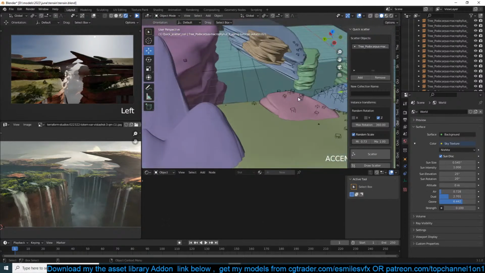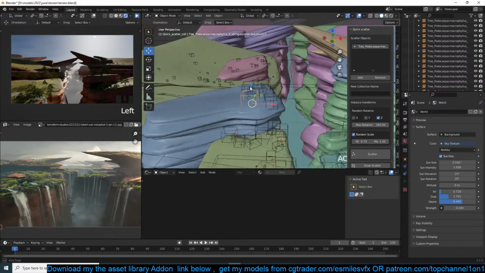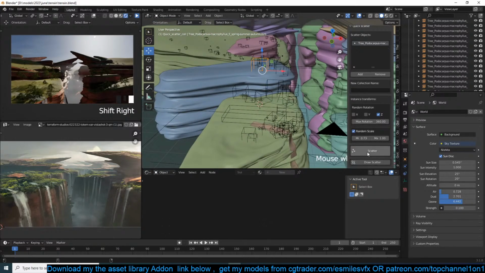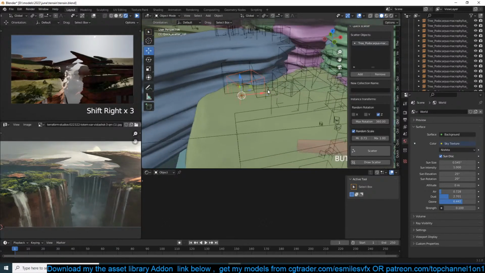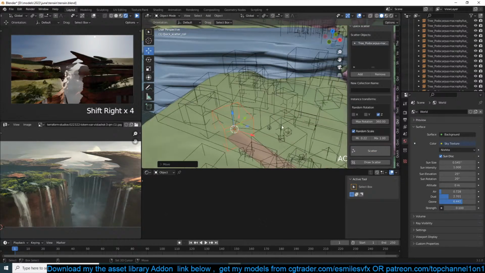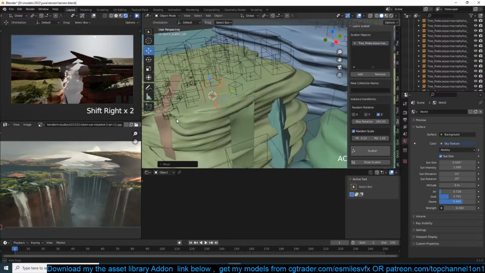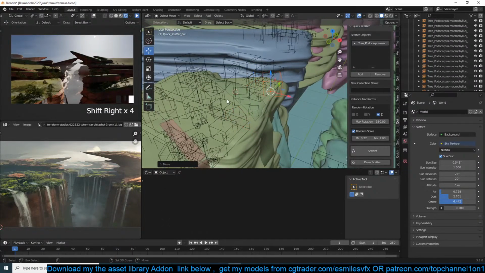Okay, let's scatter more trees. Let me see, more around this area. Again, I'm turning the bounding box display on so that my viewport remains light.